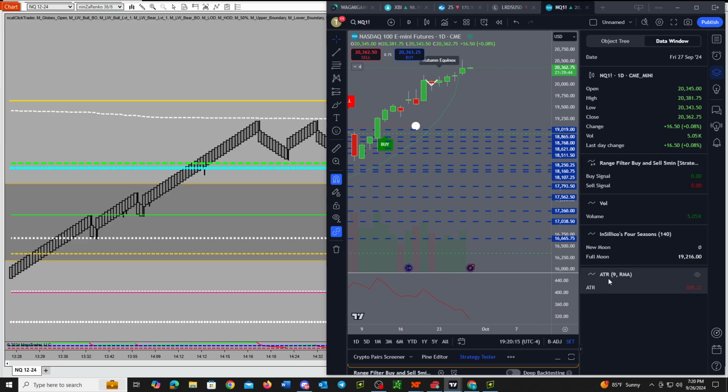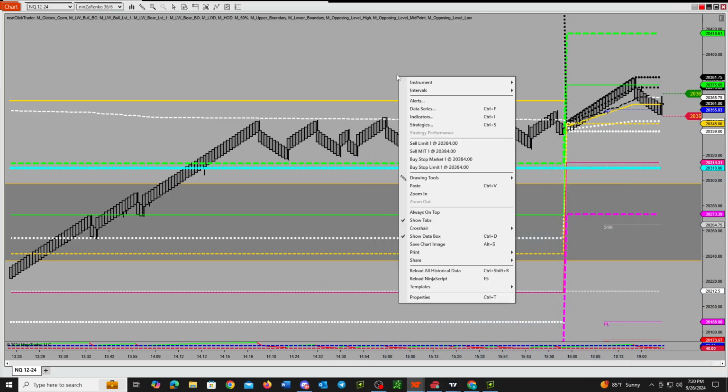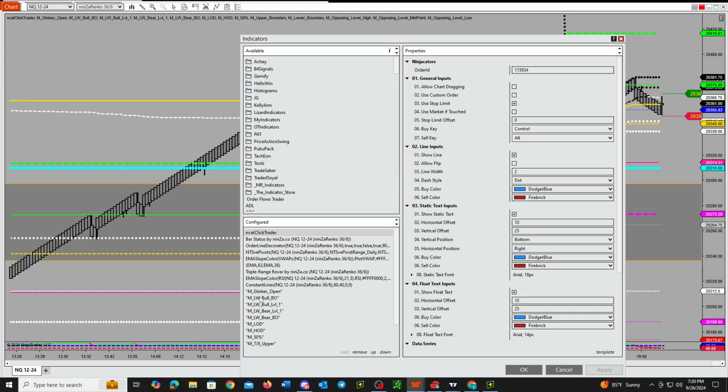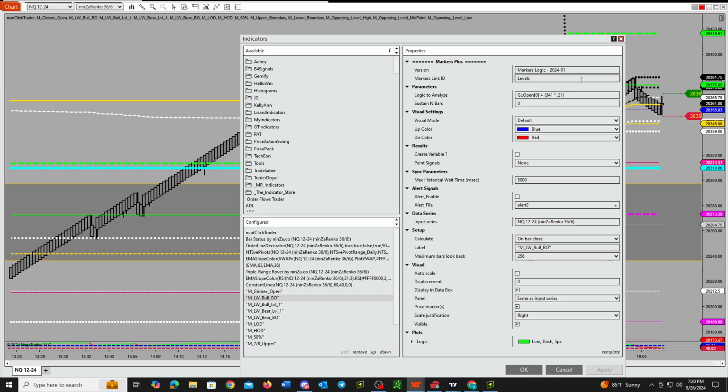I've got a 9-period ATR set right here, and this is the Globex session currently in play. This was the full day's bar, so I just put my cursor over that. I look down here at the ATR reading. It's at 342. So all I do is take 342, come over here, and all of the LW, the Larry Williams breakout levels, I just put 342.